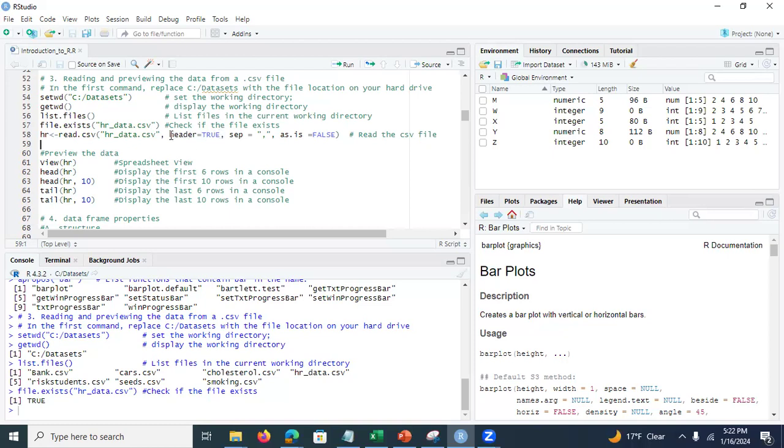You want to use the names that are in the file. This is a delimiter, right? And this has to do with how it's reading factor columns. All right, so you want to read the data, it will attempt to read the data types. So this will read the data from the CSV file.